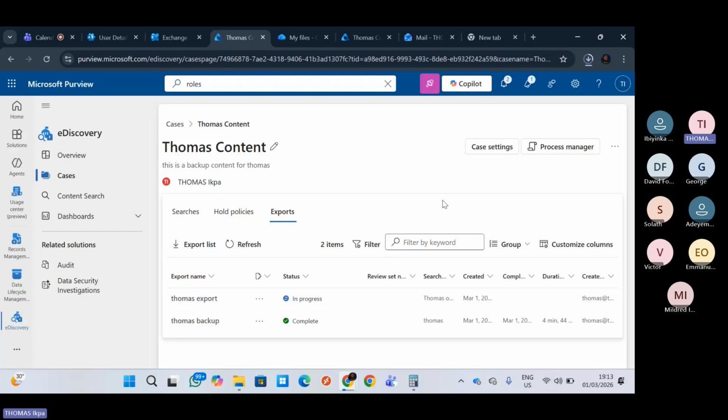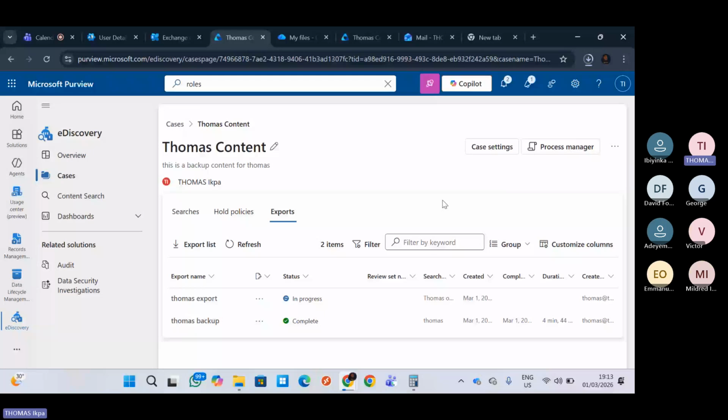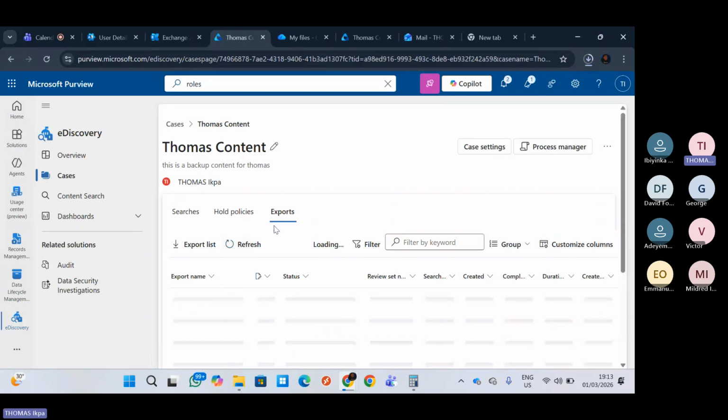So you can always come here and run a content search to look for that specific folder by adding a condition. If you find it here, you can download it and then upload it back to your OneDrive. Because the files you're looking for will be inside, right? So let's wait for this to complete.